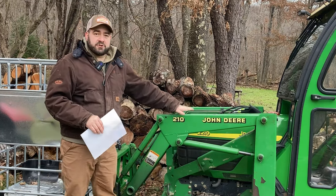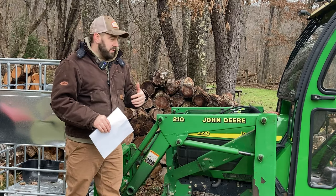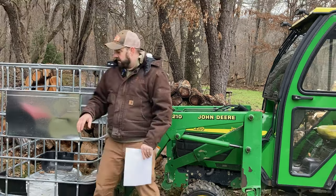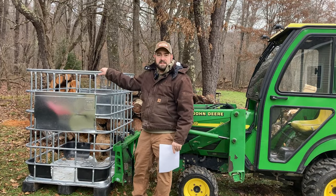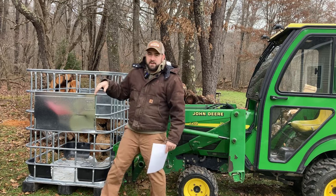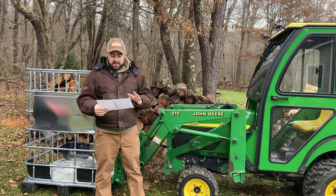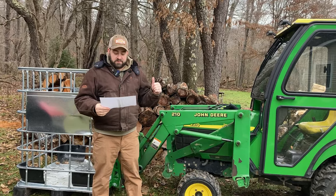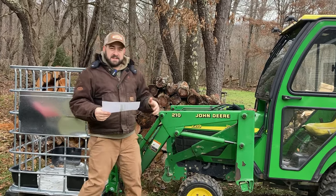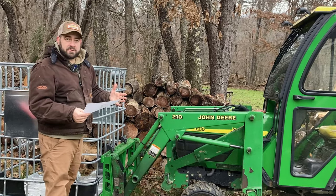You're probably gonna get yourself a tractor with a front end loader, something maybe a little bit bigger than our John Deere 2210, because you probably wanna use pallet forks and IBC totes to move the firewood around a little bit better. So let's say you find a used tractor somewhere between $15,000 and $20,000, a set of forks for $800, and then IBC totes. Maybe you want to start out with 10 and you're able to find them for $25 a piece.